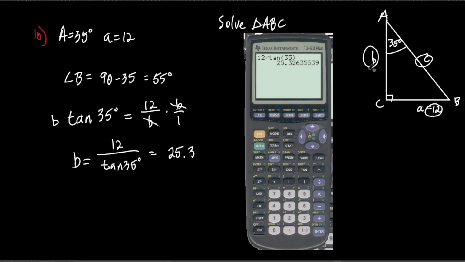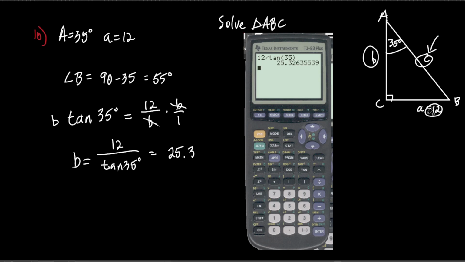I would not use side B to find side C. Use the original stuff that they give you because side B is an approximation. It's not an exact answer. Would you agree? Because we rounded it. So we just rounded it to make it nice and easy for us. So don't use one of your approximations to do the next part. Don't use Pythagorean Theorem because you're still using an approximation if you did that. Use the original information that they give you. So let's solve for C, which is the hypotenuse. So let's take a look at it again.